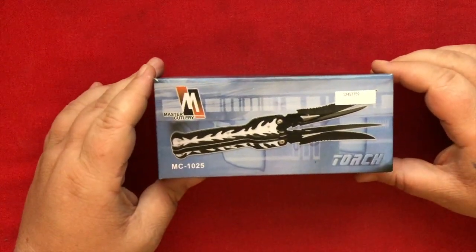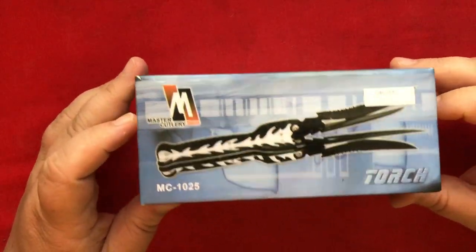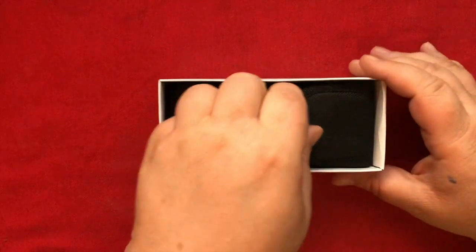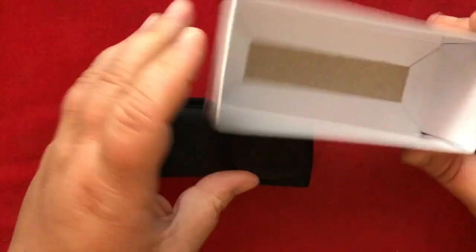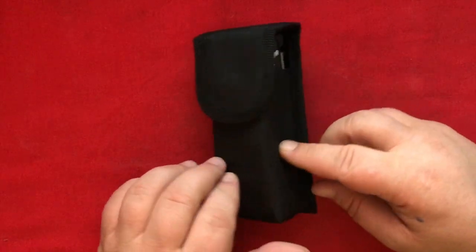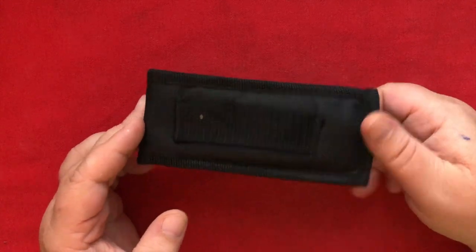Up next, this one's an oldie but a goodie in my collection. It is the Torch. It has made its way onto my screen once before, but that was a long time ago, and I figured it's weird enough that it fits in with this series very well. So what you get is a very large pouch. I mean, that thing sticks out really far.